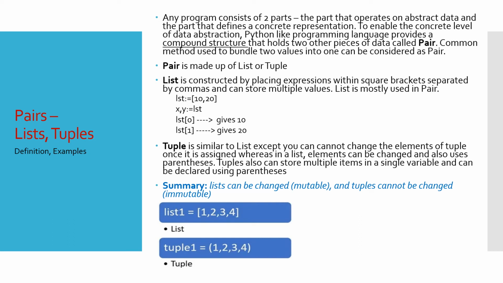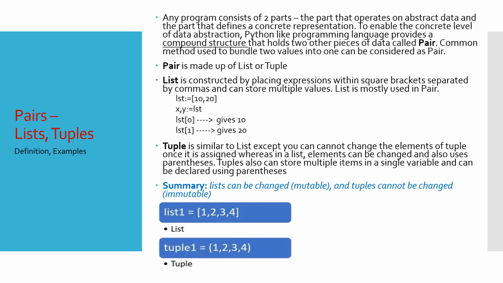Like in the example, you can say 10 comma 20, and if you wanted to find the value of a list, you can use list in the bracket 0, which gives you the answer of 10, and list 1 gives an answer of 20, and you can print those values as well. These are some standards for Python, I guess.